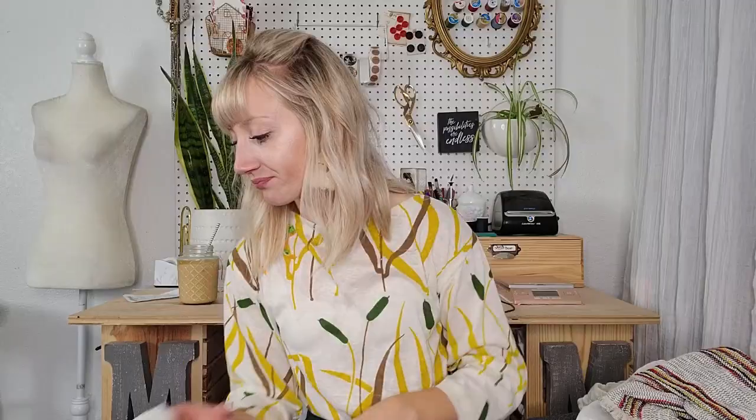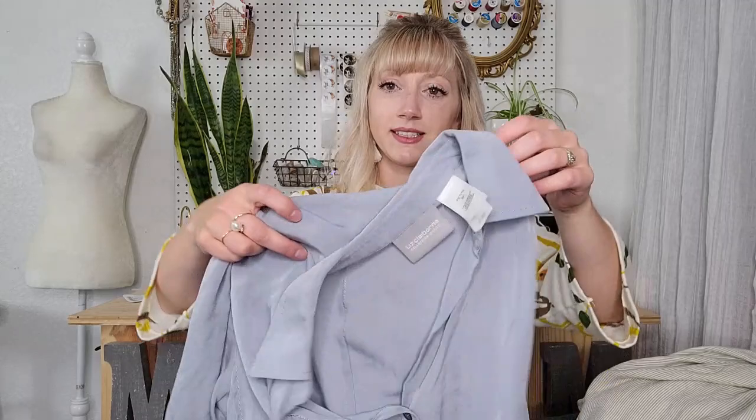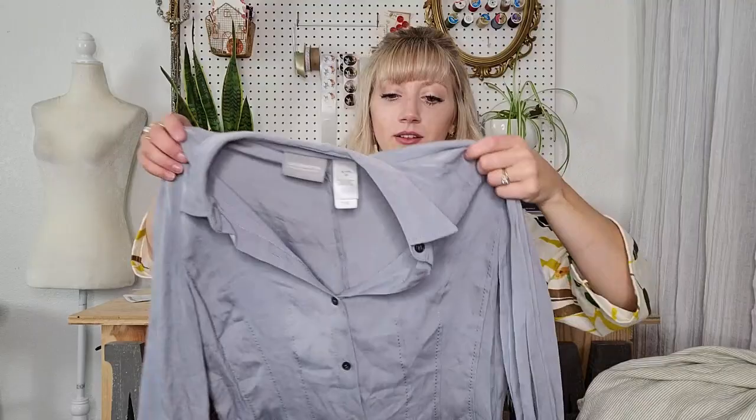We have a Lucky Brand top — very flowy, striped, very minimalist style. This is a 90s style silk Liz Claiborne blouse — love this blue-gray color, hopefully no stains once I steam it. This next brand I typically only pick up at the bins because it doesn't resell for much, but this is a very minimalist style. Love this stripe with the button front and a lace hem — such a beautiful little detail. Side pockets, roll tab sleeves, great over leggings, great top for working at home with comfy bottoms on.